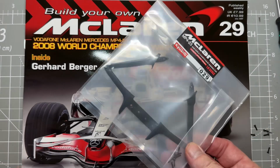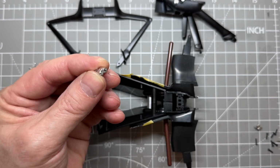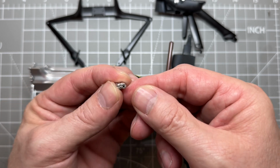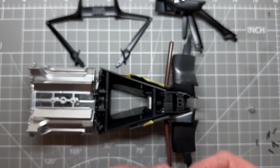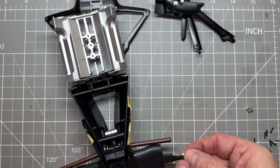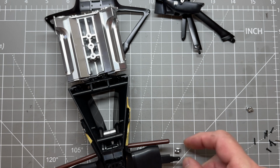Issue 29. You take the left and right holders, which was supplied in issue 19. It's got a letter R on it. This is the right hand side, so it goes there, and then we screw it in with an E screw.